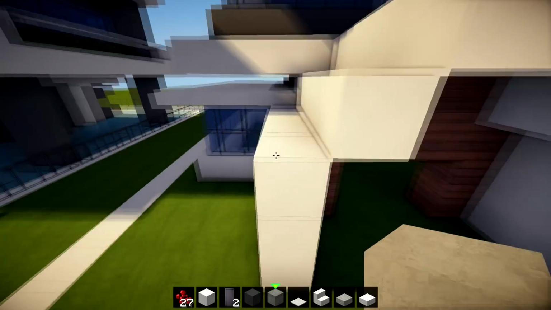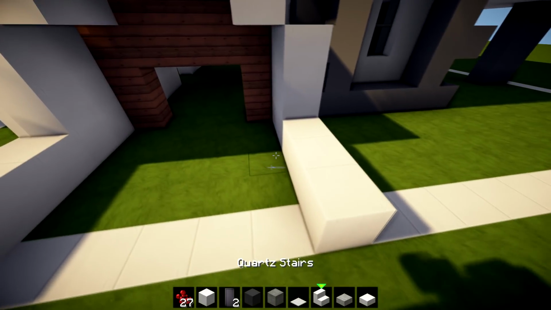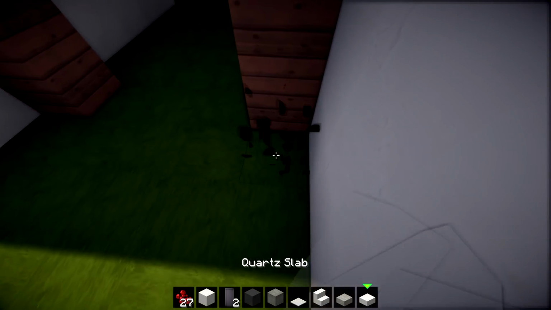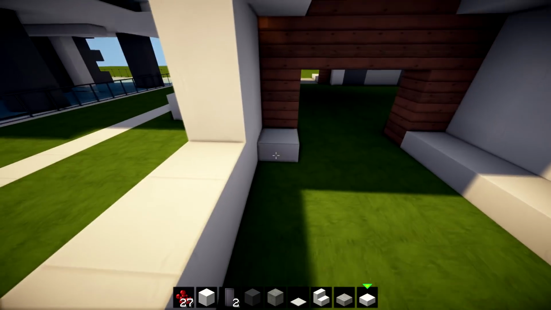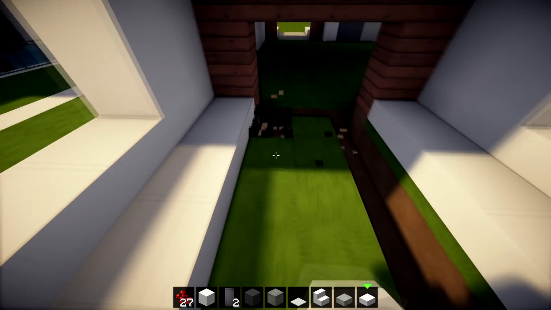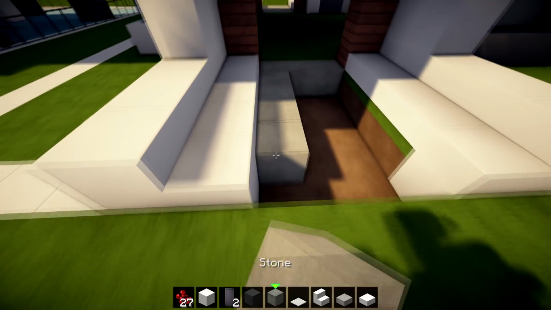We're going to go to the other side and we're going to do exactly the same. So 1, 2, 3, bring that back, 1, 2, 3. At the side, we get our quartz going down the side. That's redstone, I don't know why I'm putting that. Quartz, quartz. Dig this out, obviously up into the doorway, like that. Grab our stone. We can fill our stone in.